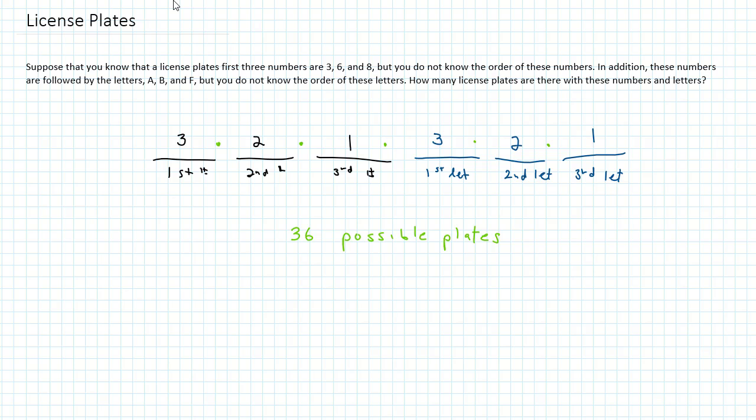Here, if I can think about the things that I'm doing, I can think about the first number, the second number, the third number, the first letter, the second letter, and know that those are my branches. If I know the possibilities for each of those, all I have to do is multiply them together to get the total number of possibilities.